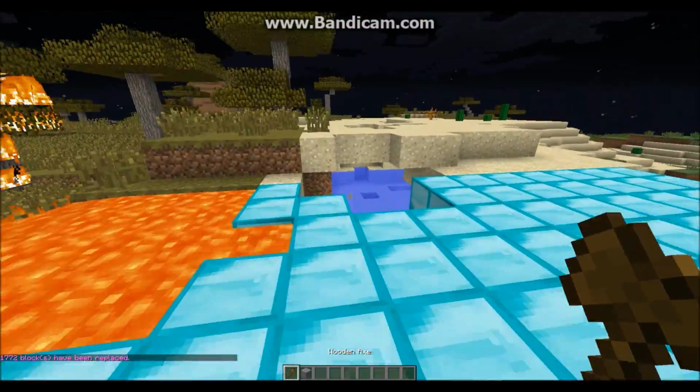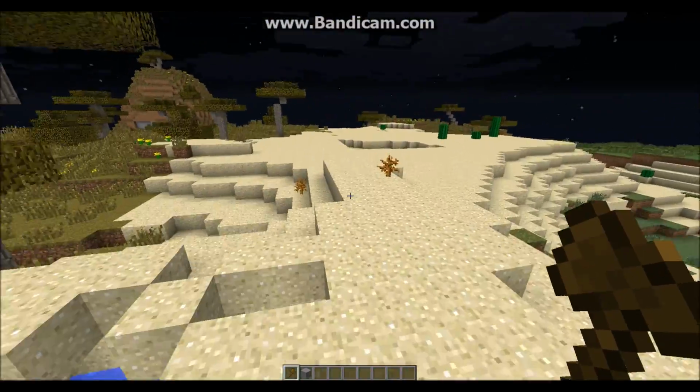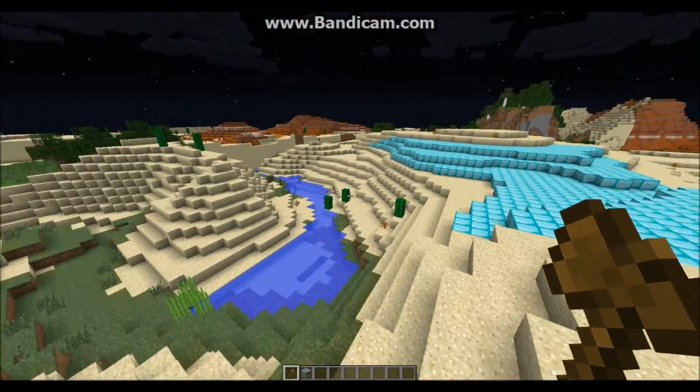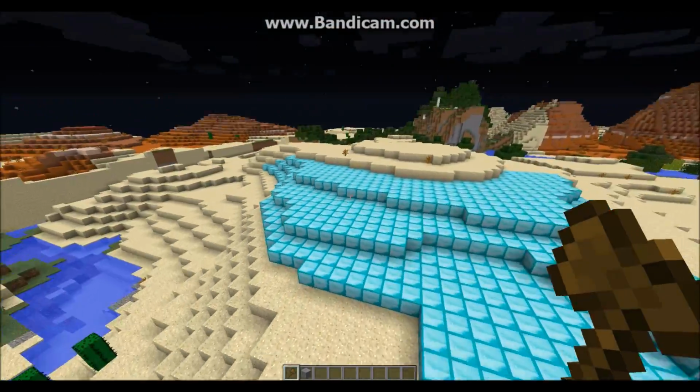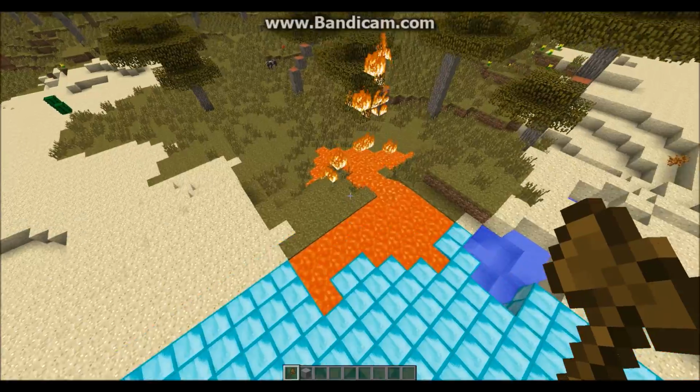World Edit, it's not like you need all these diamond blocks to use it.